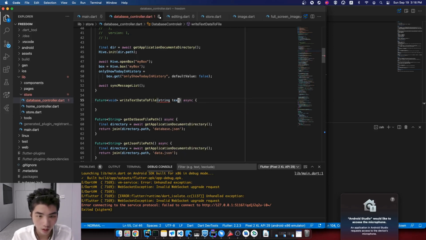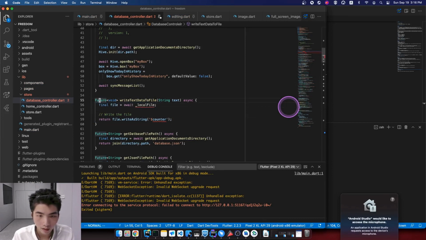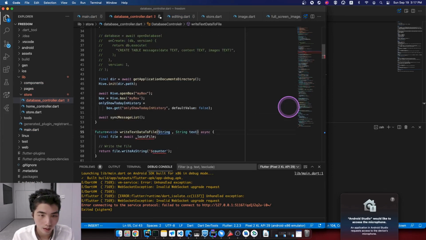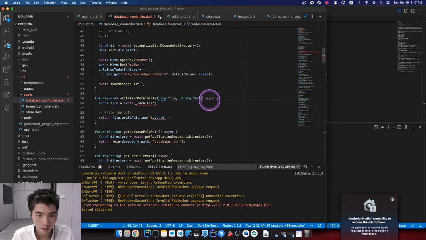So we got a string type of text. But by only having the text, it's still not enough. Then we need to have another one. And what kind of type should you have? You should have the type of file. So you should have a file. What kind of file do you want me to write text into?